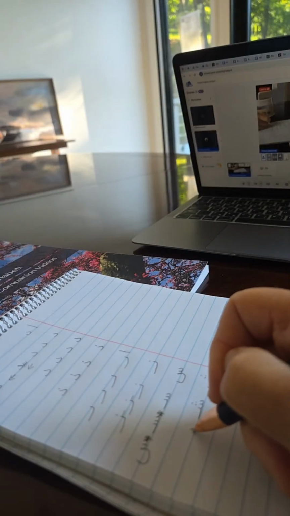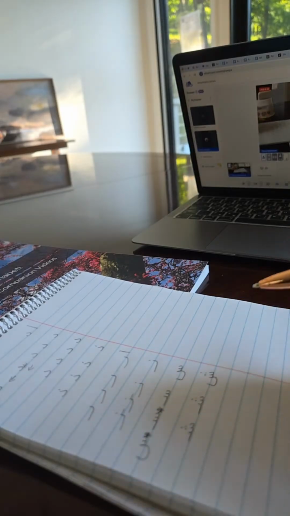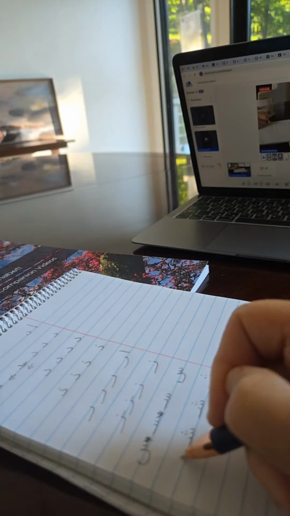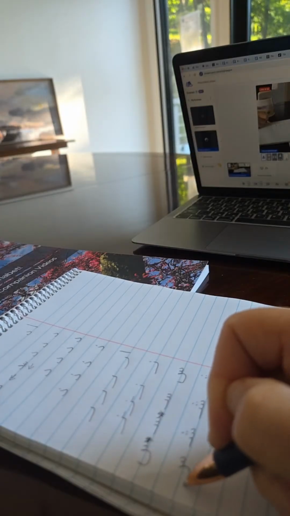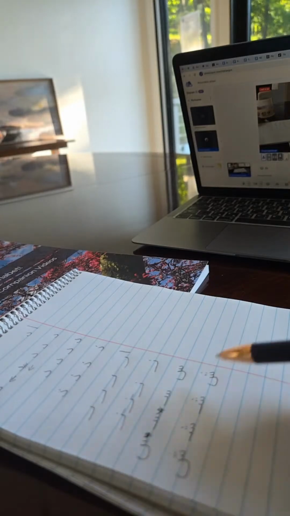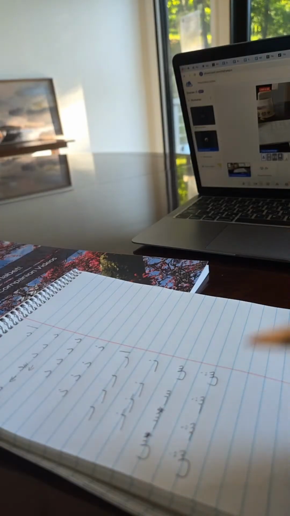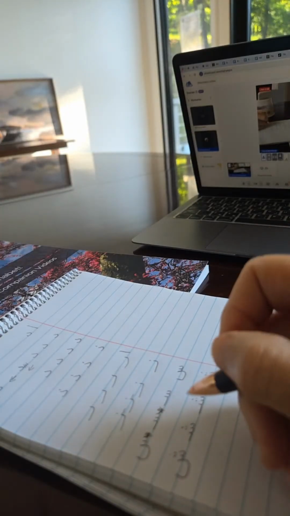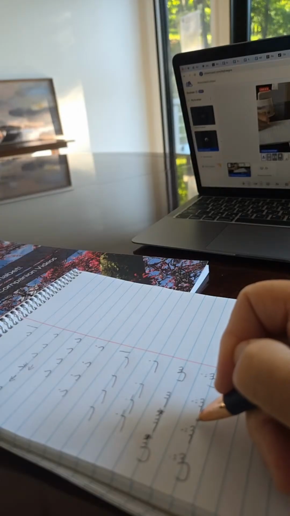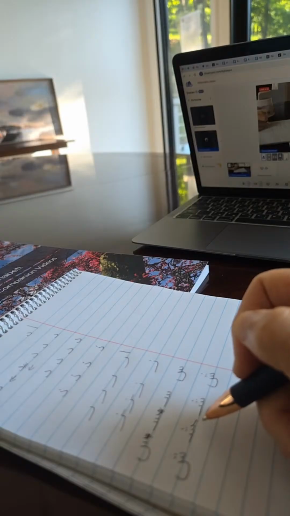If it's in the middle, it has the exact same shape as initial shape. And then if it's in final position, it takes its full shape, like that, and it looks exactly like the isolated shape. Again, if the middle sheen is preceded by a connecting letter, you will see a line coming from the previous letter.